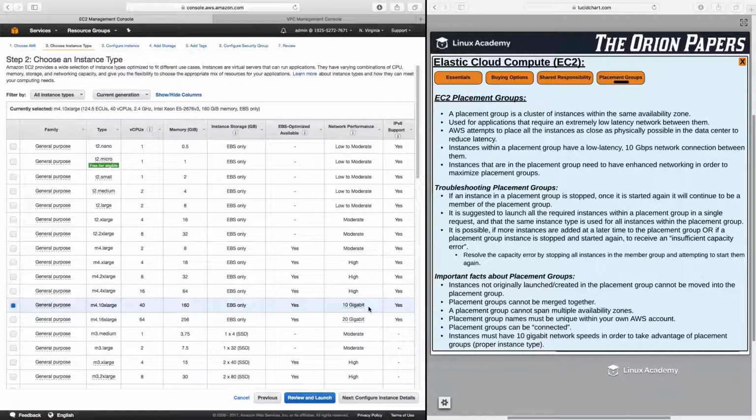So it's very important to understand this when architecting your infrastructure for your application. Again, just to recap, if you have an application that needs multiple EC2 instances that need to have an extremely fast, low latency network between them so they can communicate with each other as quickly as possible, you will want to provision them into a placement group. And that will provide you with EC2 instances that are physically located as close as possible within an AWS data center. And with that, we will conclude this lesson.